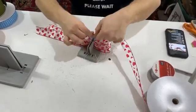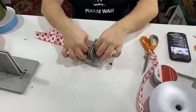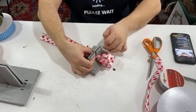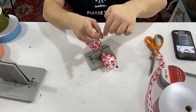So there's our final loop. We did 2 on either side that are about 2 inches at max. And then one little loop in the middle that's about an inch, if that. Take our wires from one side to the other. Pull them through.